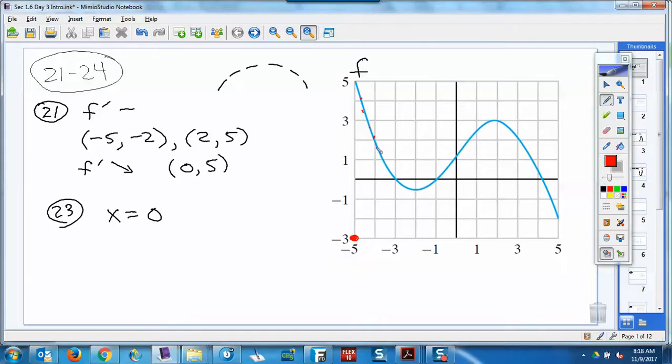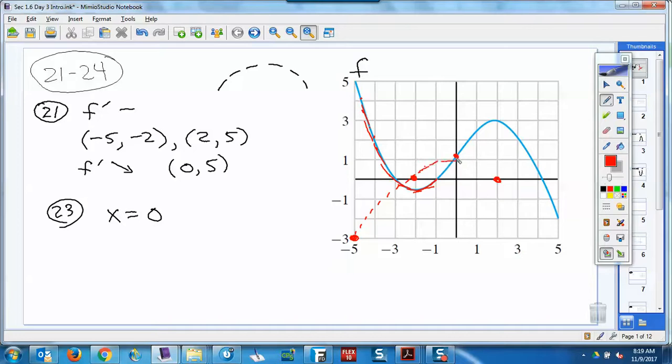Negative slopes, but they're negative, but they're leveling off, aren't they? To 0 right here. 0 slope right there, right? So they're negative. So we need negative y values that are getting less negative. So it goes up like that. Okay, now we got positive slope. So now it's going to be up here, right? They're getting more positive until there.